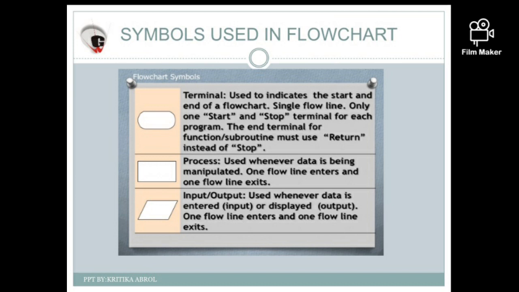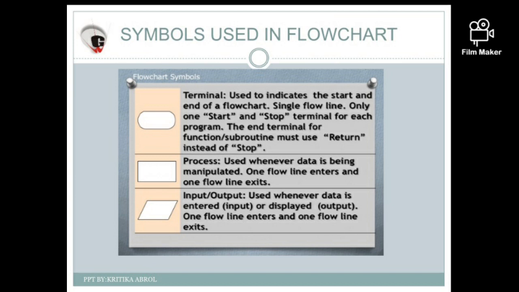The second symbol is a process box. It is a rectangular box that is basically used to carry out a process, an action, or an operation. Whenever we are performing any type of mathematical or logical calculations or operations, we use this process box to carry out these particular things. In the process box, for example, if you want to add two numbers, the process is addition. This process of addition of two numbers will be mentioned inside this rectangular process box.